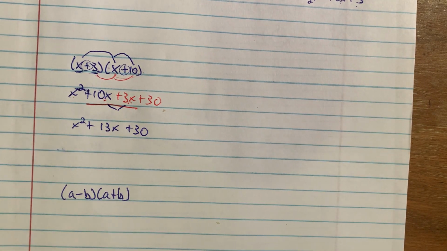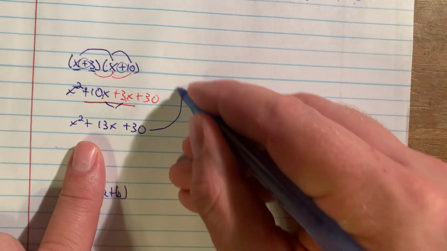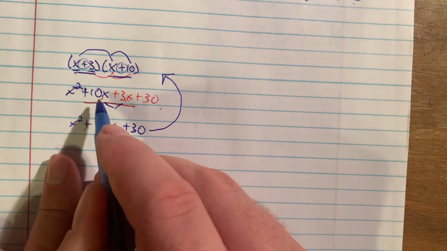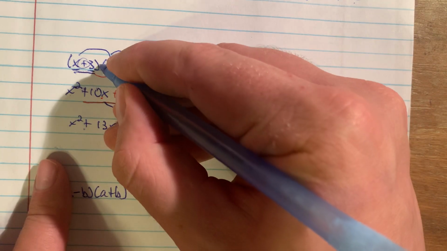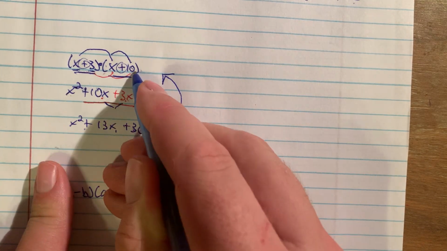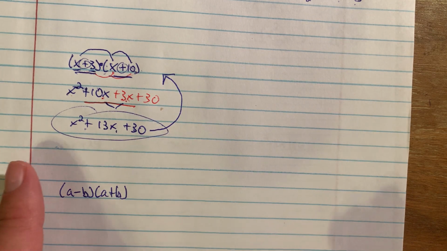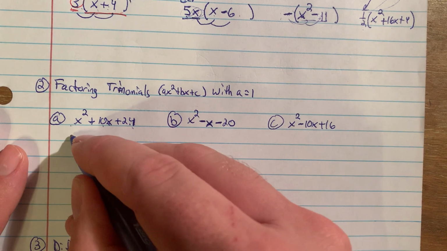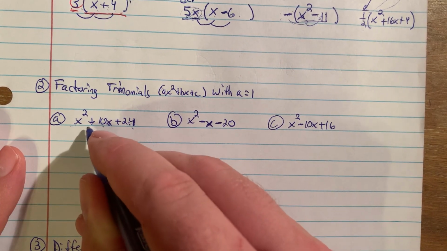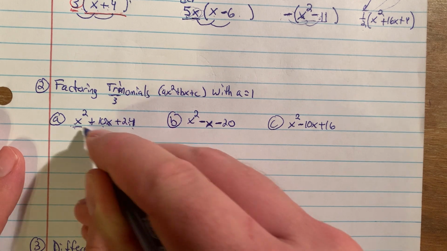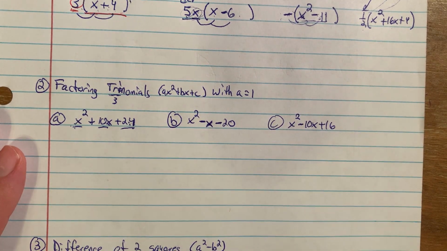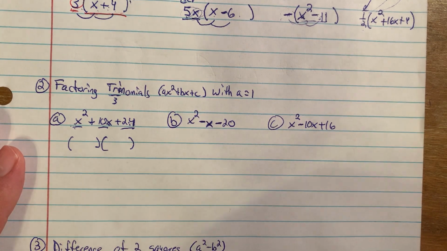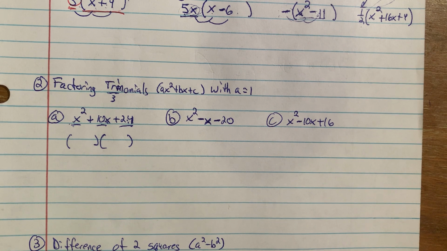And what we'll notice is that when we're trying to go backwards, there is a way to rewrite this as a product. Remember, factoring just means rewriting it as a multiplication. X plus 3 was multiplying times x plus 10 at the beginning. And so when we have something like this, we can rewrite it as a multiplication. Let's see how. Well, the first thing we should notice is that it's a trinomial, tri means 3. So there's 1, 2, 3 things like this, starting with an x squared. We'll notice that it's going to need to be a binomial times a binomial, so that when you multiply it out, it'll come out right.